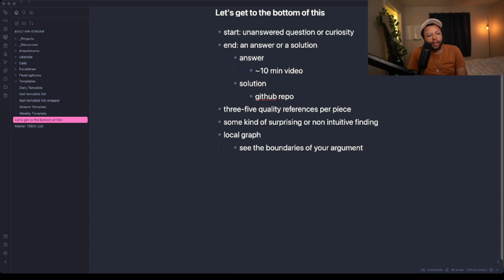So I think this boundaries of your argument thing is really important for successful knowledge management of your own personal graph, but also knowledge management in terms of managing other people's expectations about what they'll be learning from you, right? Because a big part of educating on the internet is that it is inherently linked with entertainment.